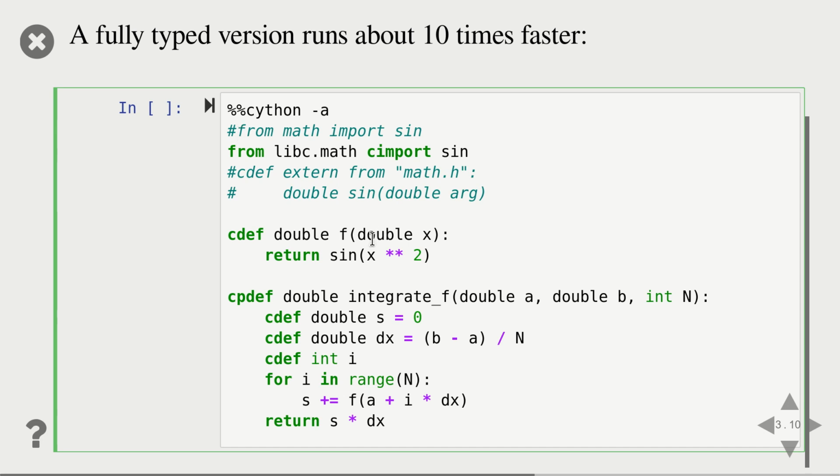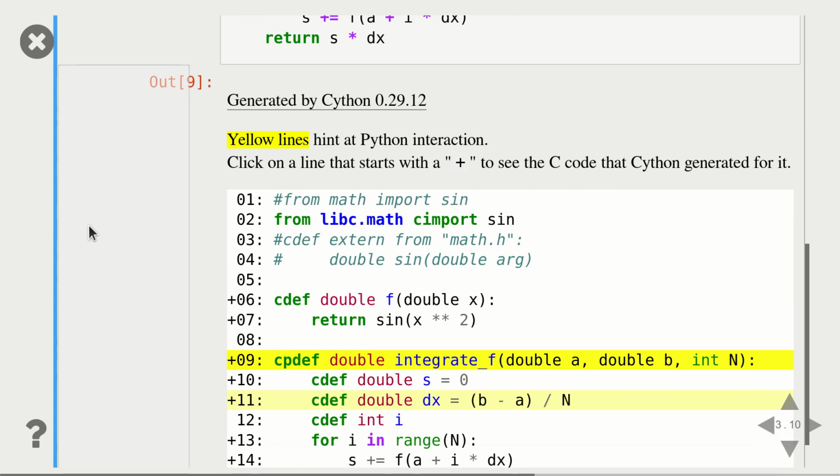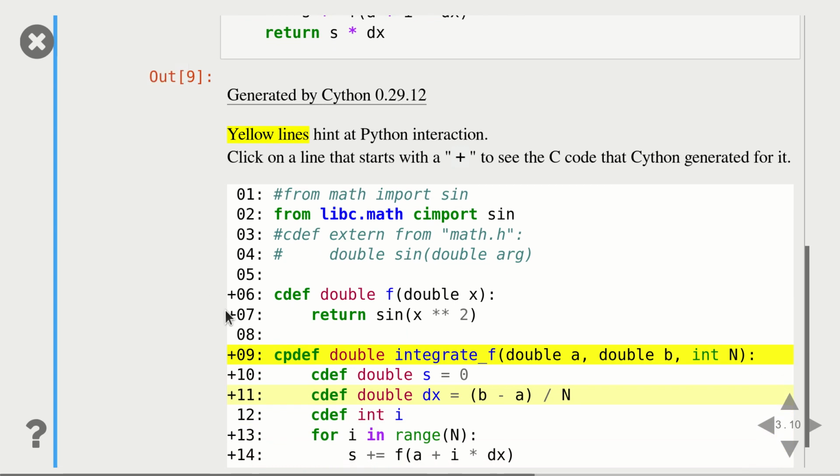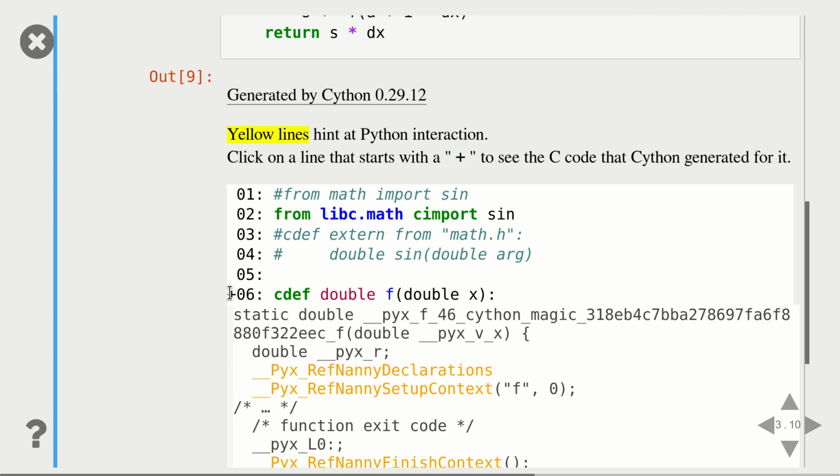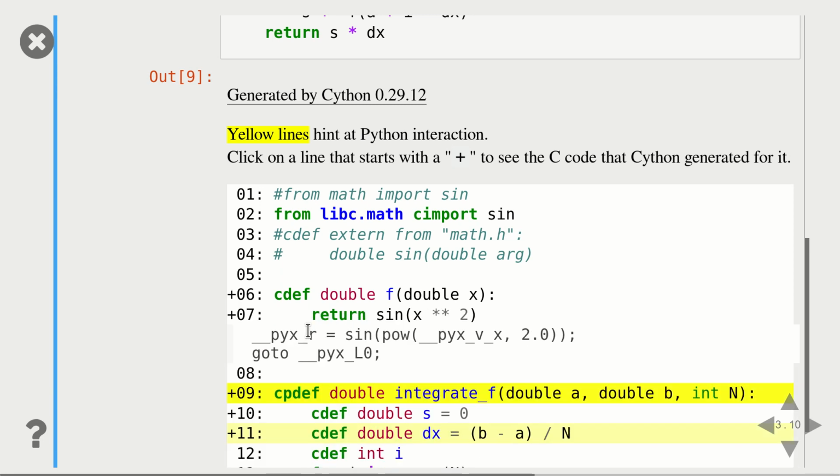So we can check it. You can see that now our function definition is completely white. And the C code that I expanded here is literally just calling the C sinus implementation that we loaded up.